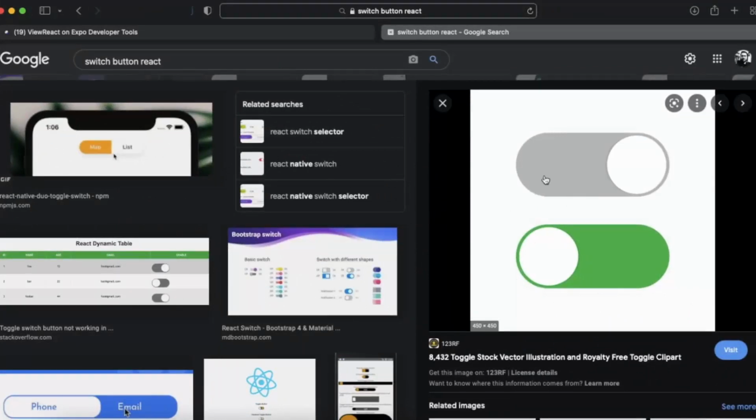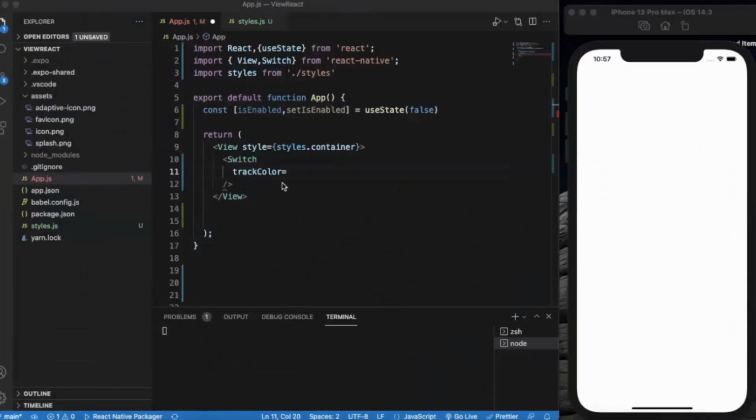You can see here in the image, when the button is in false condition, the track is green, and when we toggle it, it's in gray. So just like that, we can provide two values for the track color. The first one is for false condition and the second one is for true.